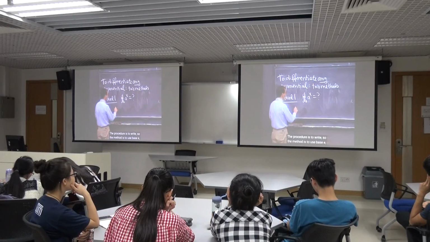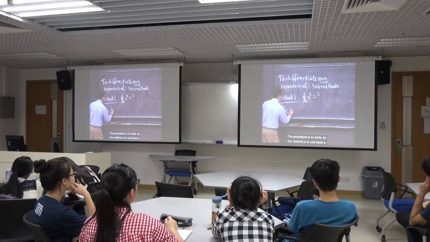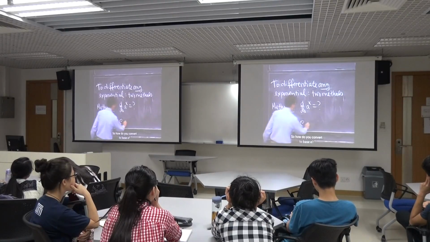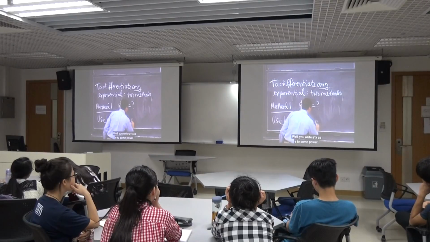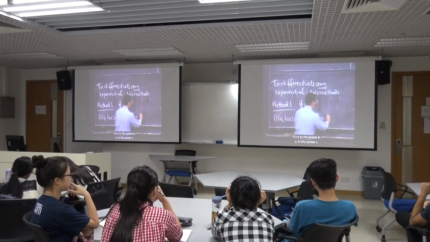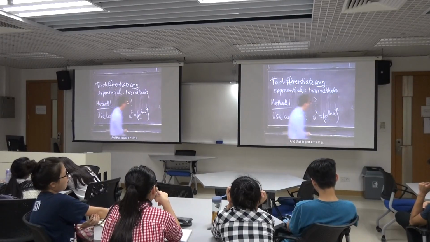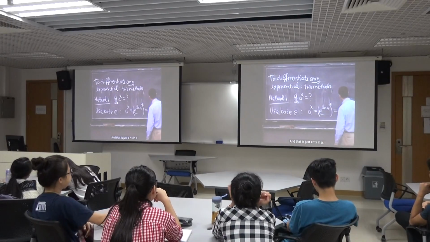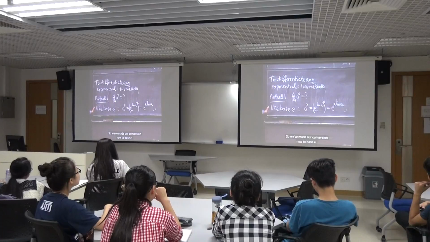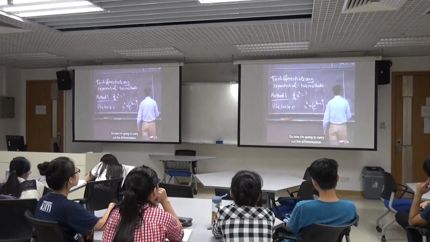The procedure is to write, so the method is to use base e, or convert to base e. So how do you convert to base e? Well, you write a to the x as e to some power. So what power is it? It is e to the power log a to the power x. And that is just e to the x log a. All right, so we've made our conversion now to base e, with an exponential of something. So now I'm going to carry out the differentiation.